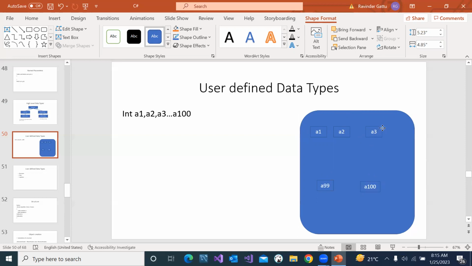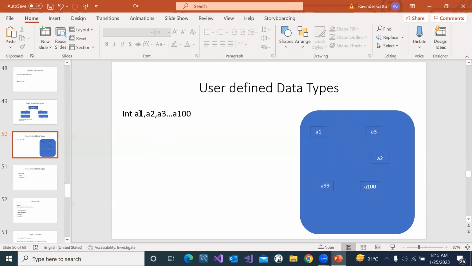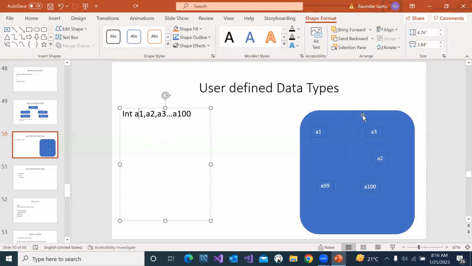Like a1 can be stored somewhere, a2 can be stored somewhere else, and a3 somewhere else. But whenever you define any variable, immediately it will go to memory, create a location, and some unique address will be assigned to this location. Every location will be assigned a unique address, and the value of this variable will be stored into this location.